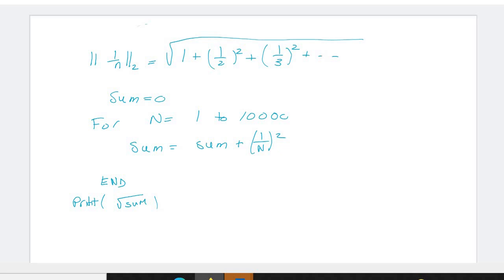Sequence, partial sums, convergence. Oh, L2. Okay. So each vector is the entire sequence? Yeah. So this is an example of one sequence that's in there. There's a ton of sequences in there, but this is an example of just one vector.